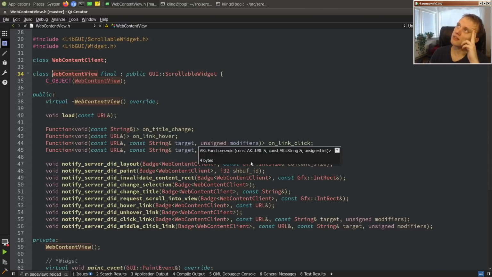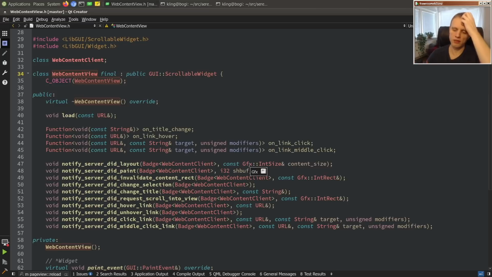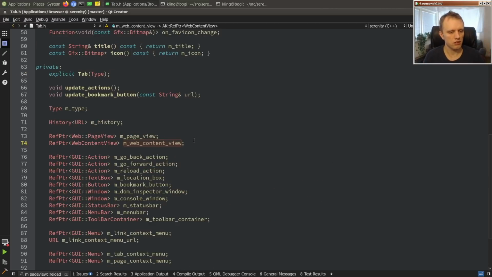I'm just thinking, is reload really an action that requires us to go into the engine and do a reload there, or could we do a reload at the superficial level, or at the widget level? But I guess since JavaScript APIs exist for history.reload or something like that, the engine still needs to have some concept of reloading. So I'm a little bit torn, but let's not get caught up in this.